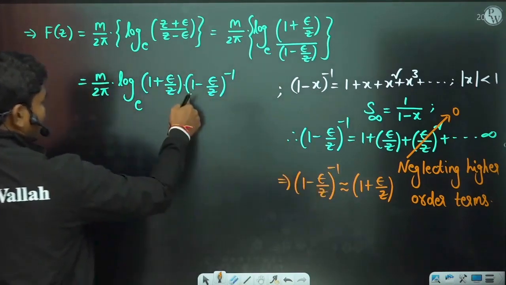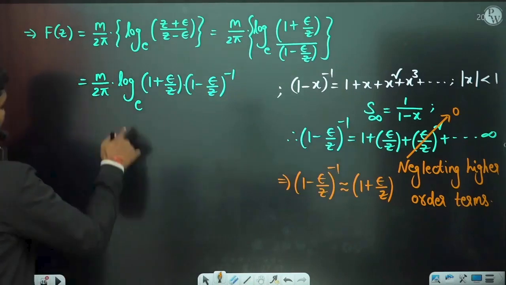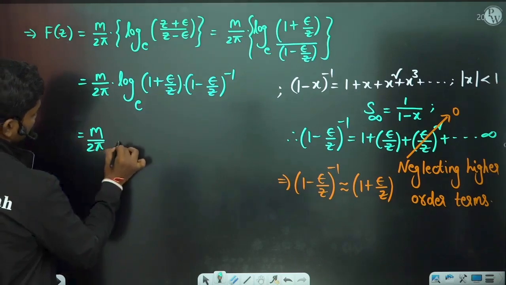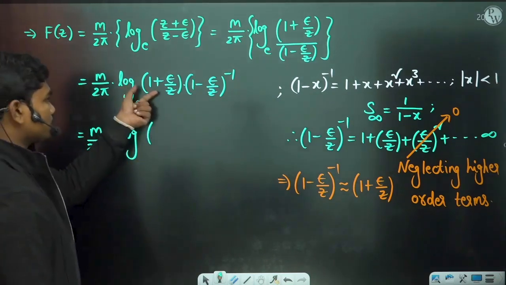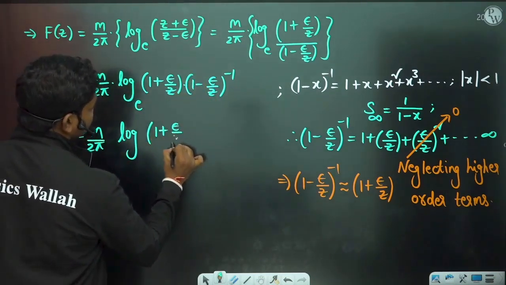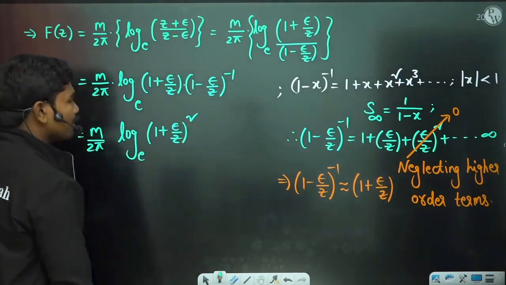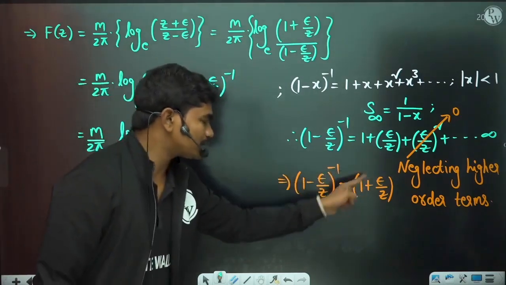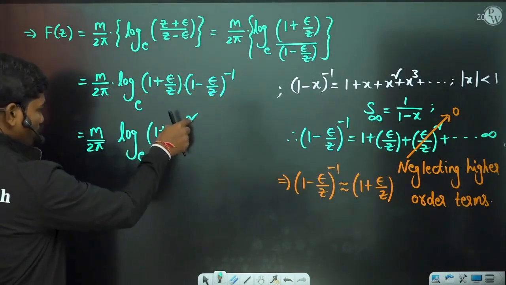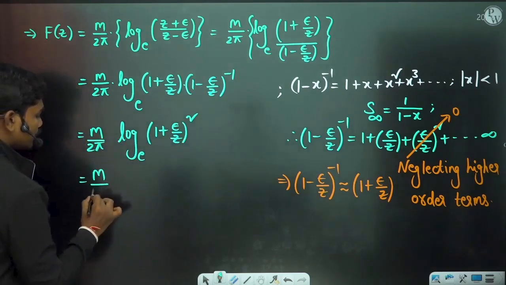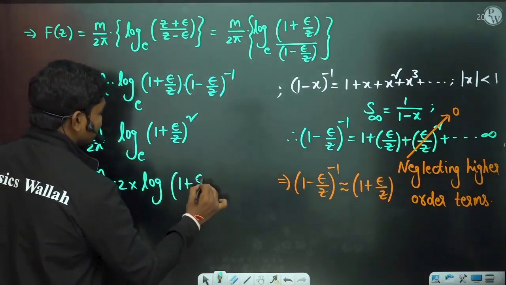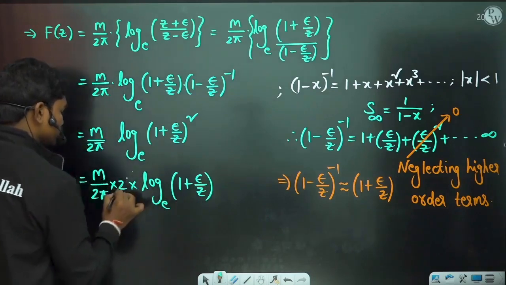So if you replace this quantity after this mathematical understanding, then this function is of the form m by 2 pi log, this is 1 plus epsilon by z, this is also turning out to be 1 plus epsilon by z. So this gives you 1 plus epsilon by z whole square to the base e. Correct? Because this total term is turning out to be 1 plus epsilon by z. So 1 plus epsilon by z into 1 plus epsilon by z gives you a square. So the square on top of log can be multiplied here. So m by 2 pi into 2 times log 1 plus epsilon by z to the base e. 2 and 2 get cancelled.